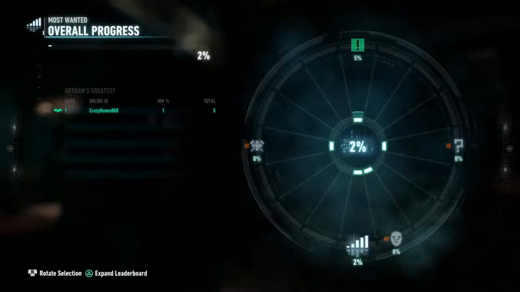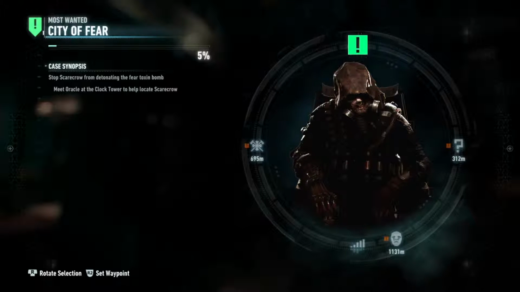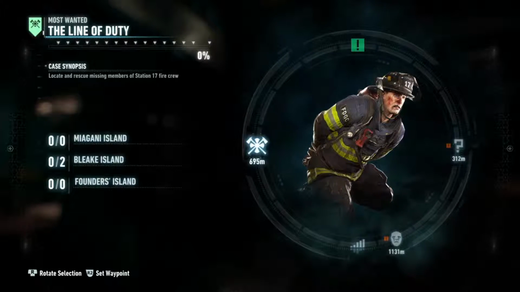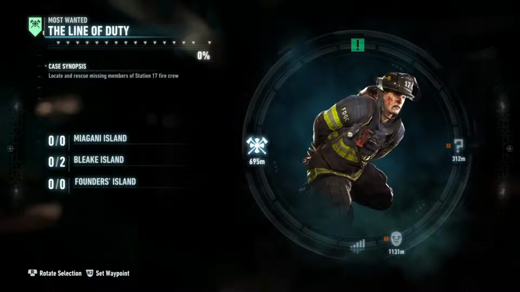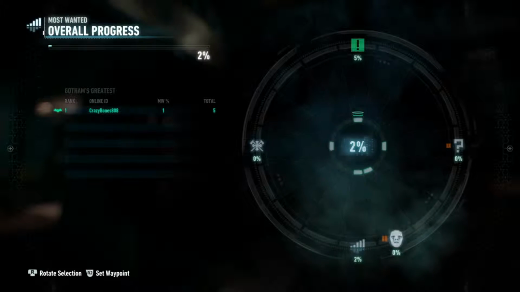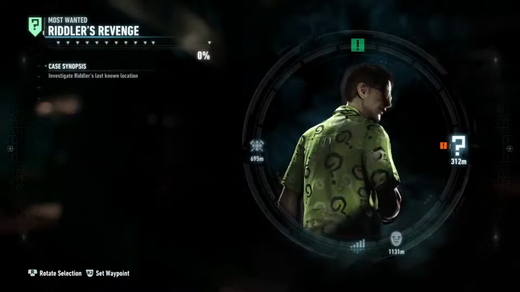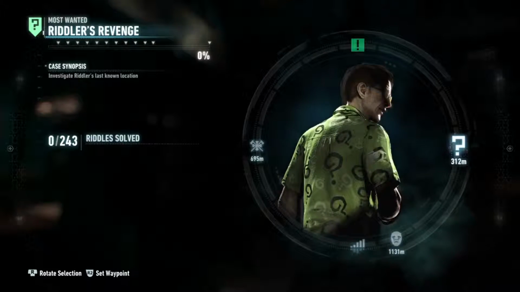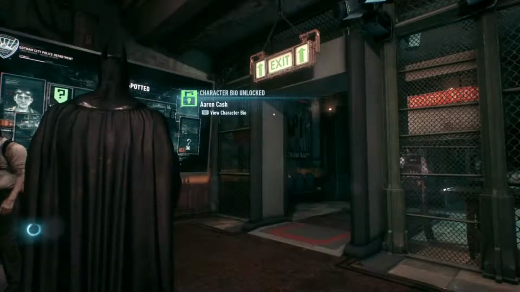Okay, so we can select missions. What the hell is this? Okay, that must be the main mission, the line of duty. There are firemen all over these islands. Okay. Overall progress. The perfect crime. And, of course, the Riddler. All right. Well, we're going to save the Riddler and most of the other ones for later. I'll look into these later. Scarecrow's the priority. Yeah. Good, we're going to save those for later. Never seen him up close before.